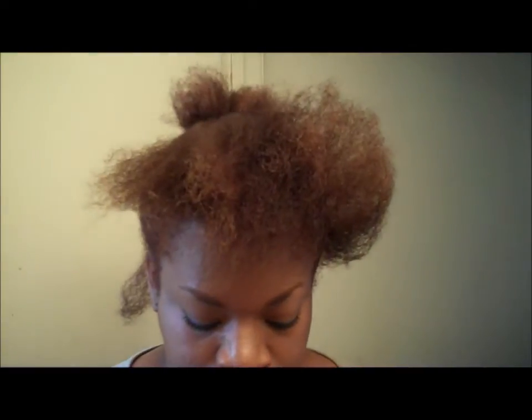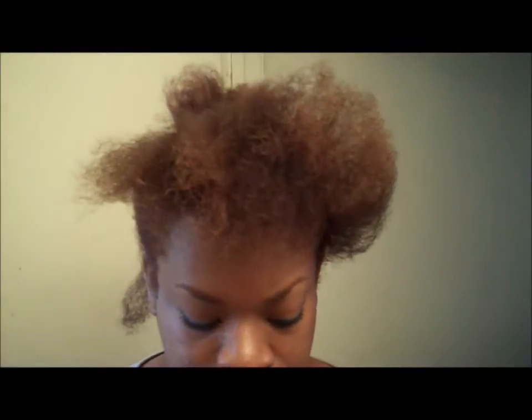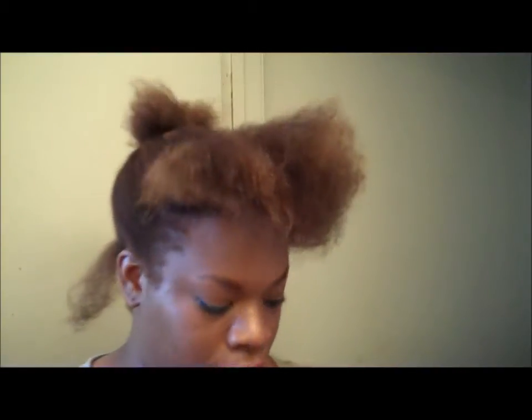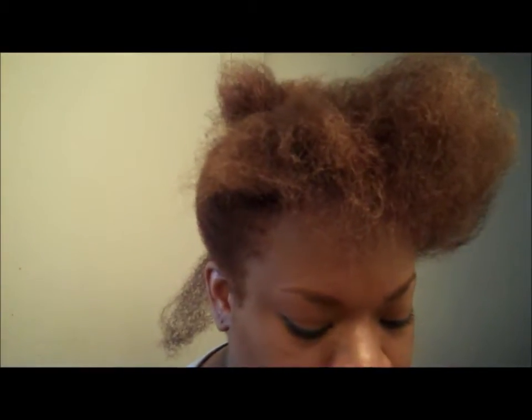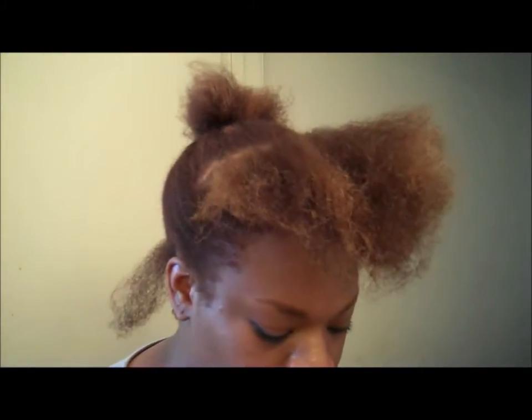The tube takes forever to squeeze out — the metal that makes the tube is so sturdy. It took me at least four or five minutes to get it all out. I also have little pieces of paper towel cut up and damp, just in case anything gets on my face. I also have an extra bowl of paper towels here — just in case, because it does stain. So you want to take care of any drops and drips basically right as it happens. I lined my sink with paper towels too. So I'm going to go ahead and start now.